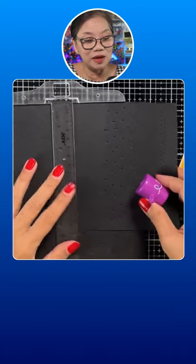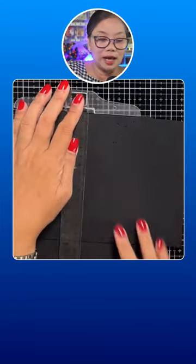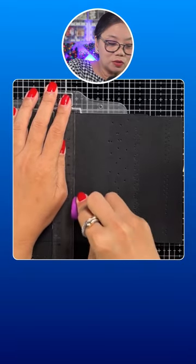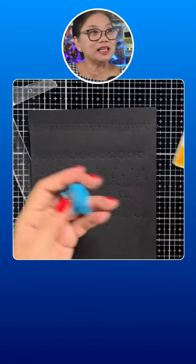Okay, and then this one. You'll see that it makes different holes depending on what kind of stitch you are going to create. So this one, it's gonna be like that wave thing, right? So that is how I basically did it.